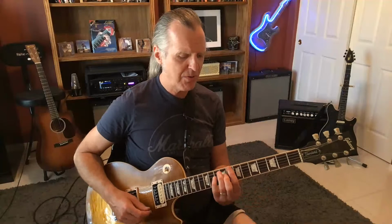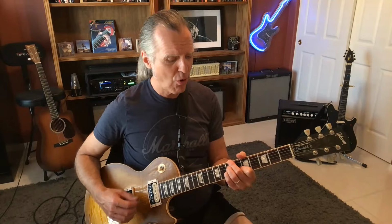The chords for C major: you'd have a C major chord, then a D minor, that's the 2 chord, E minor, 3 chord, F major is the 4, G major is the 5, A minor is the 6, and then B minor 7 flat 5 is the 7th chord, and then back to the C. Now, you don't need to memorize all that right now, folks. That's what guitar lessons are for. I can help you with that.